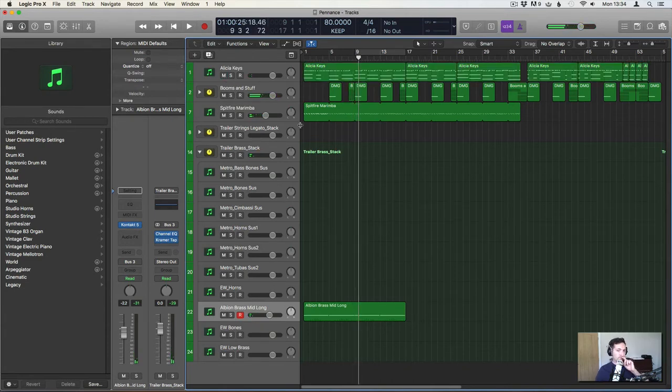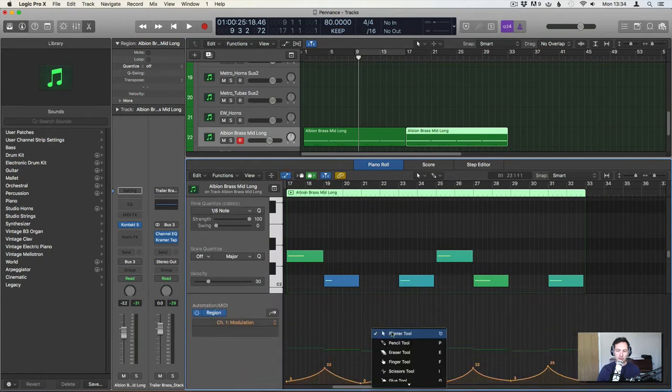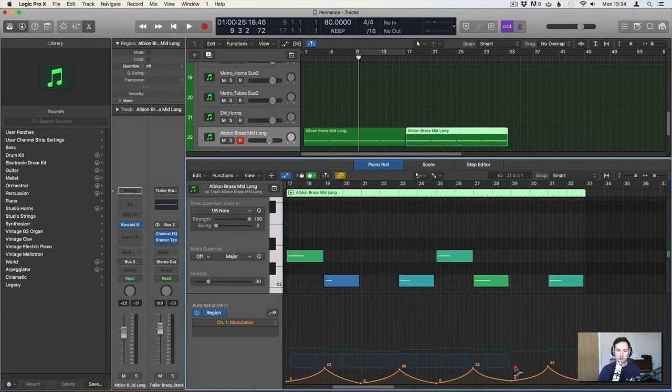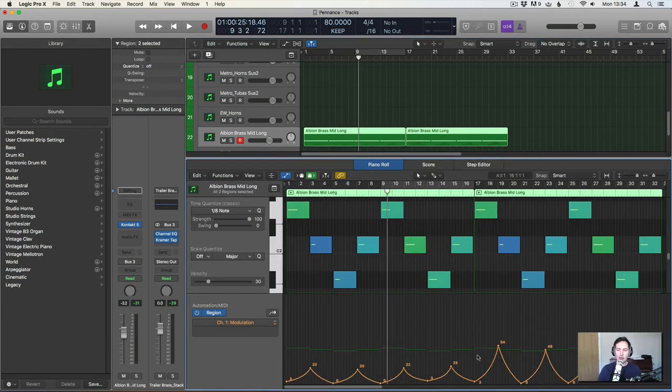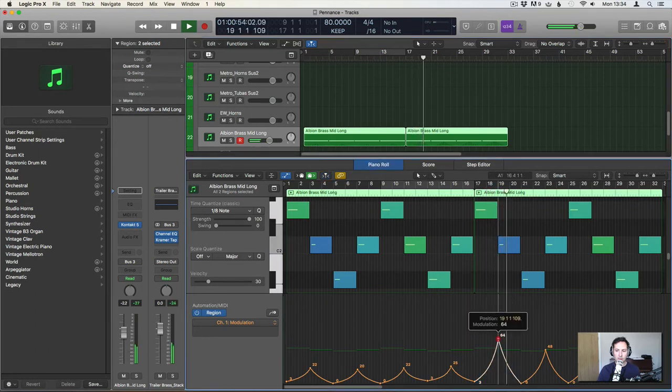Okay, cool. It's just getting the ideas in, and I'm going to copy and paste that, and I'm going to select all of the automation. Automation select tool, select you all. I'm just going to move everything up a little bit, like that, and go 55, because I want the swells to start getting a little bit more. So if I look at it as a whole, when it goes into this essentially Act 2, the swells become more obvious. Probably could go more than that, actually.